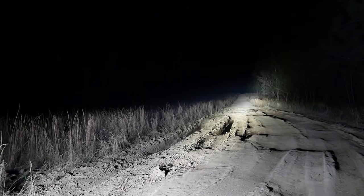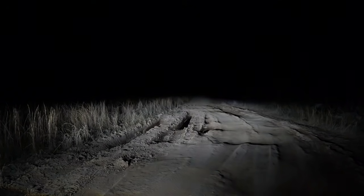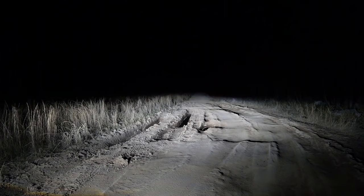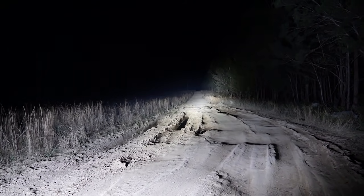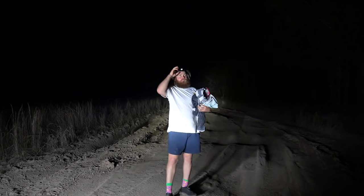Can you see it on the camera? Well, how far it is? Yeah, I feel like you can. Look out all the way up there. So one more time, that's your low beam. And then there's your spotlights turned on. You're obviously never going to be able to see it as well on the camera.